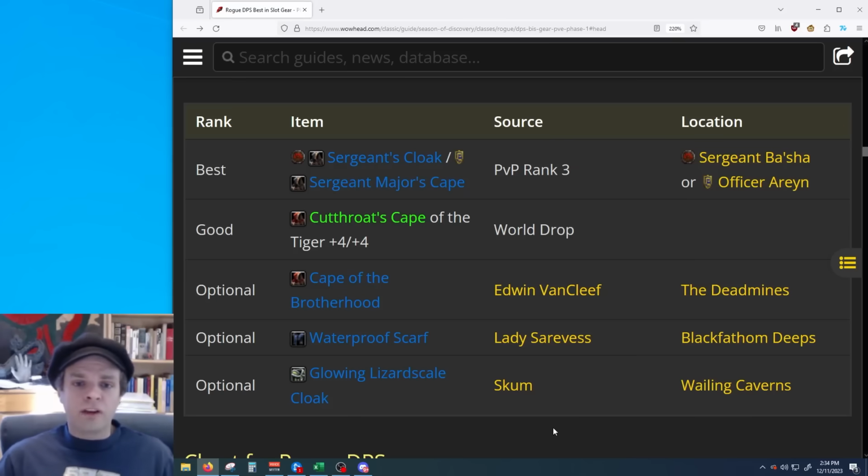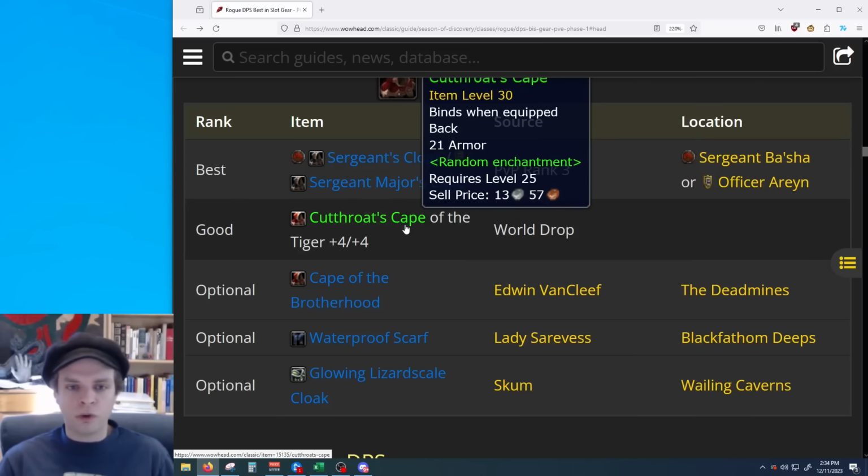The best cloak actually comes from PvP. The Sergeant's Cloak has been updated for Season of Discovery to give +4 to all stats, which makes it the best option in Phase 1. However, it's only a survivability upgrade over the second best option, a Cutthroat's Cape of the Tiger, +4 agility, +4 strength. Or other cloaks can roll +4 as well. You're looking for that Tiger, strength, and agility.